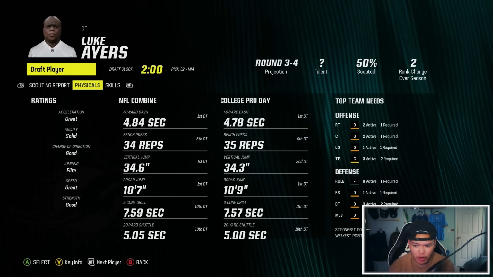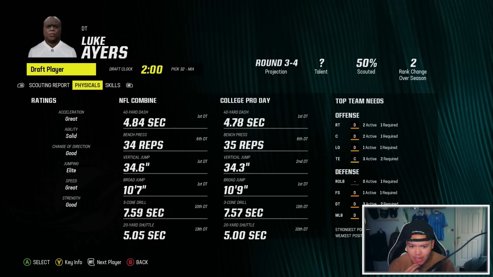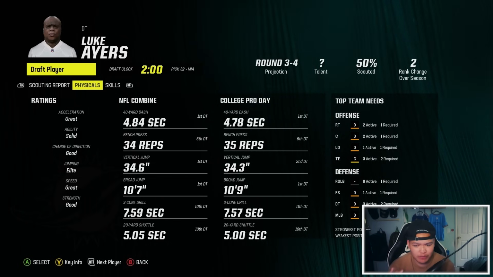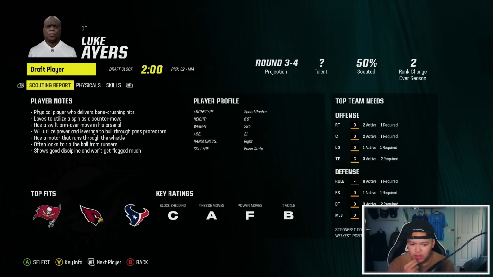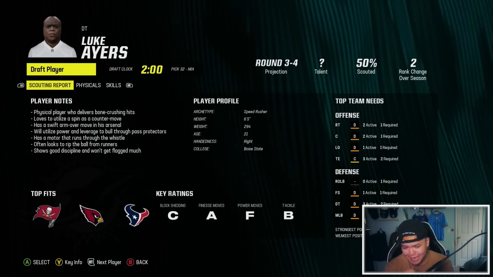Ratings look really good there. Great acceleration, great speed, elite jumping, good change of direction even for a big man. Finished 1st in the 40-yard dash, broad jump, vert jump too. Luke Ayers looks to be a solid player here, especially at the tail end of the 2nd round. Boise State, 21 years old still as well. Doesn't have F power moves, but A finesse moves, B tackle. C block isn't the worst as well.